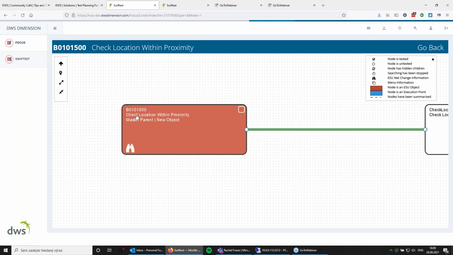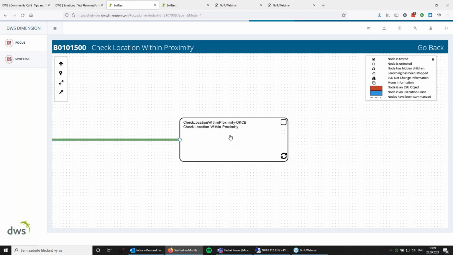The description of this object is check location within proximity. We can also see that this is a master parent, so there are scenarios in which this object can be the starting testing point. And this is also a new object.